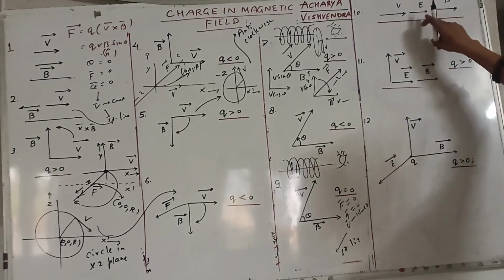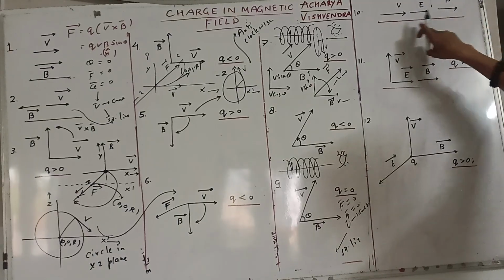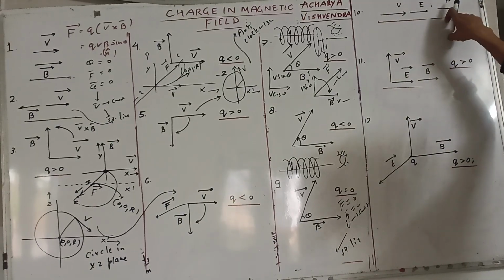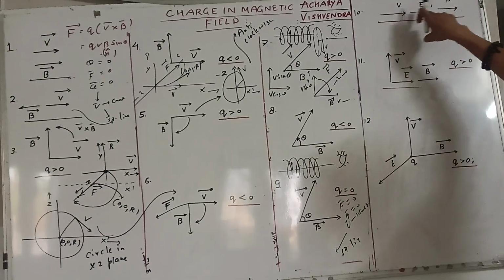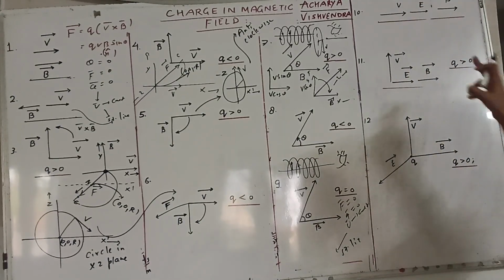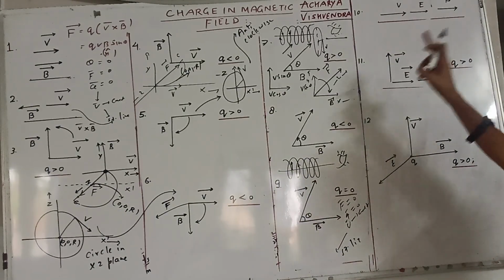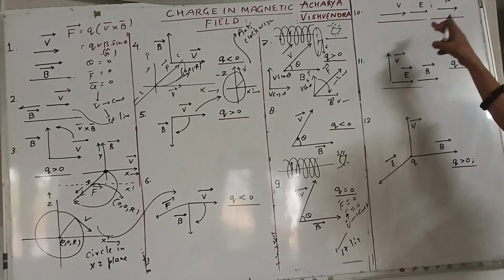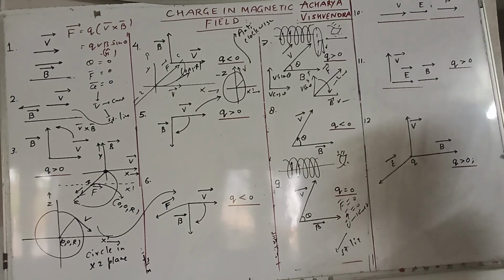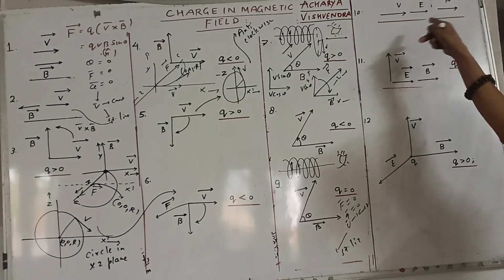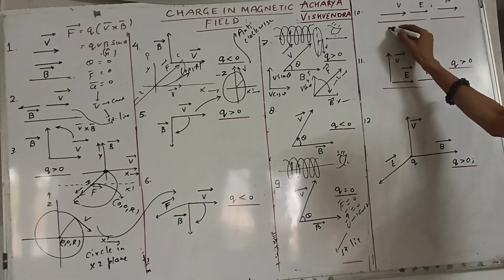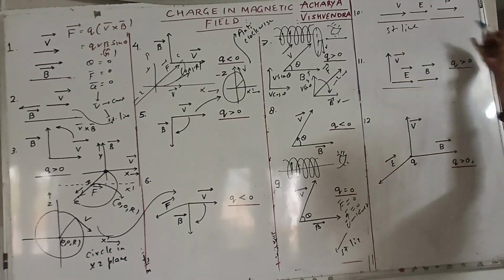Next is if we have both electric as well as magnetic fields. So we can say that initially the velocity is along the magnetic field. So the force due to the magnetic field will be 0. Hence it will accelerate due to the electric field. But since the velocity will be along the electric field, which is along the magnetic field, the force on the charge due to the magnetic field will be 0, because its velocity at any instant will certainly vary in magnitude, but its direction will always be along the magnetic field. So the magnetic force will be 0. Hence it will move under the influence of the electric field, and hence the motion will be in a straight line.